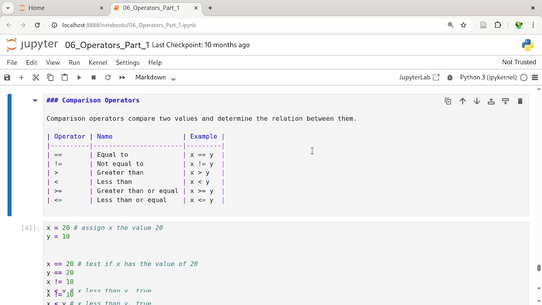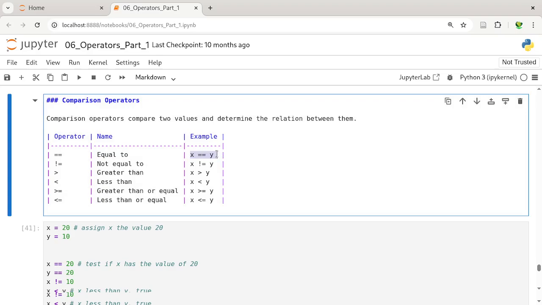True can be equivalent to 1, false equivalent to 0. So here it's saying, is x equal to y? If actually x is equal to y, it gives us true.